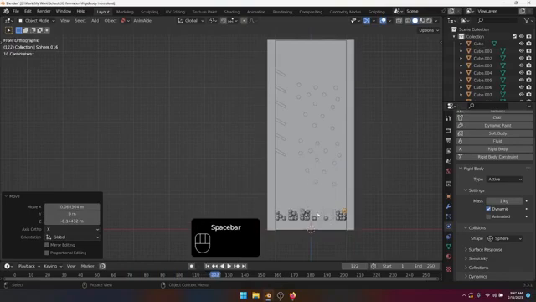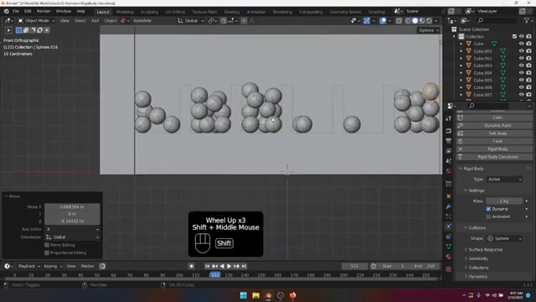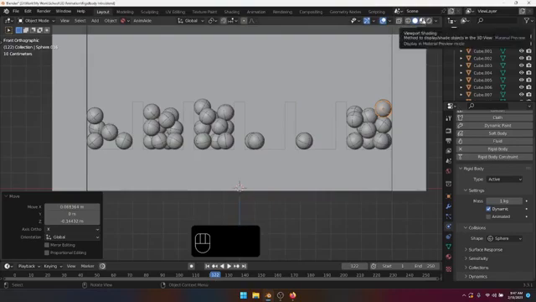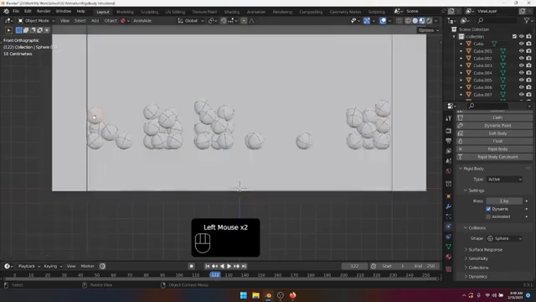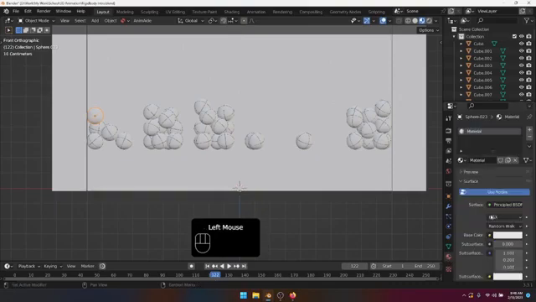Okay, once they've settled down into their spots here, we're going to add a material to one in each of these. So I'm going to switch to Material Preview, select a sphere, go to the Material tab. Down here it looks like a red and black beach ball. Click New. That'll be our first one.